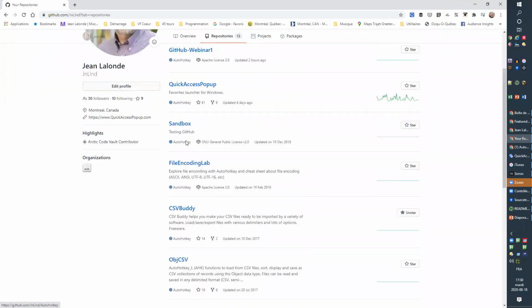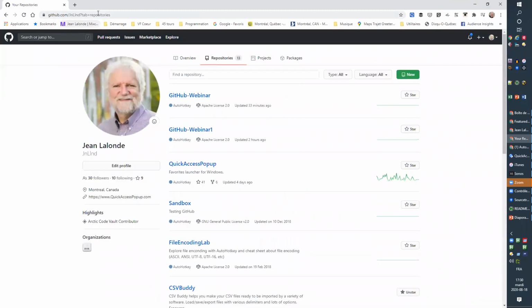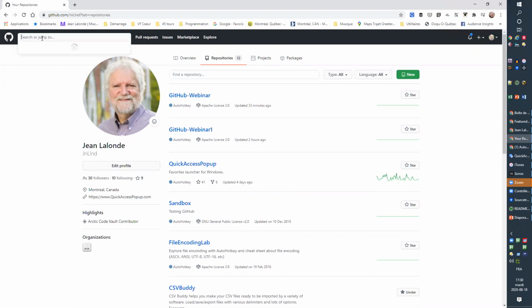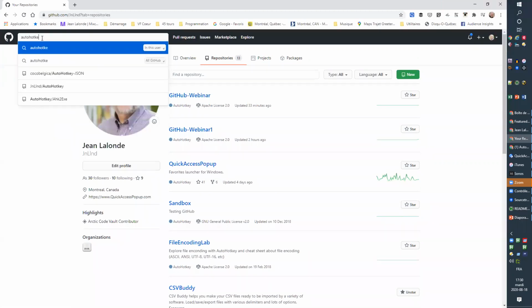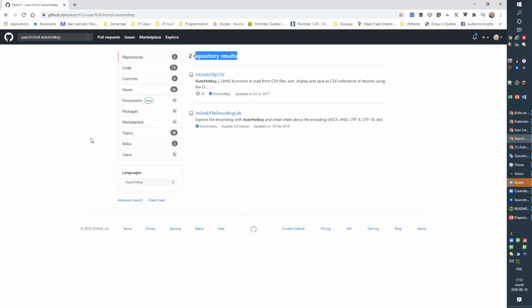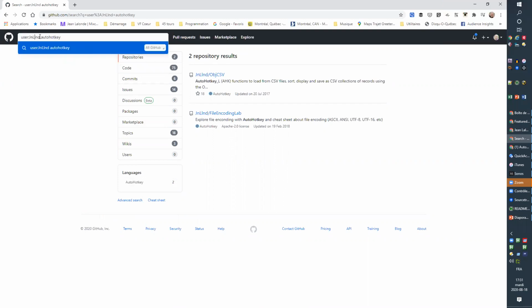So maybe if I go in the repository, where should I search here? It is on the top left. AutoHotkey, yes. These are mine, but I don't want mine, I want only AutoHotkey.